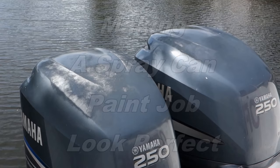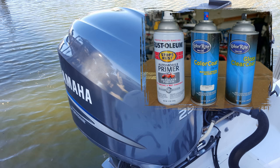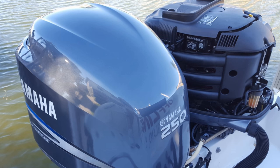This video will demonstrate how to take old and worn-out engine cover finishes and make them look brand new again using spray can paint. There are a couple of things I want to point out before we get started. First of all, a paint job is 95% preparation, 5% paint application.